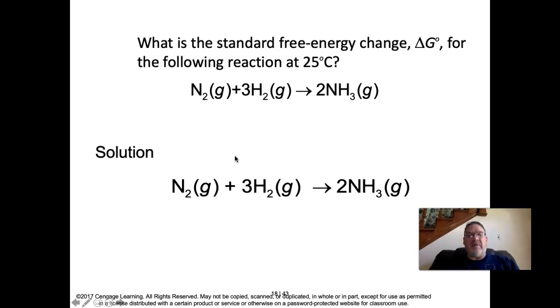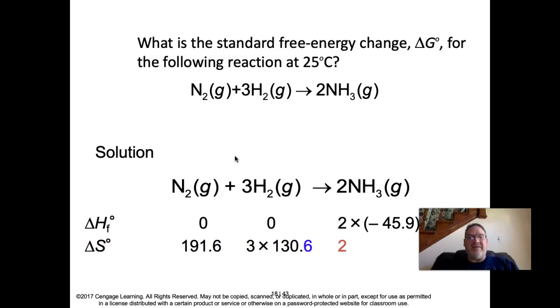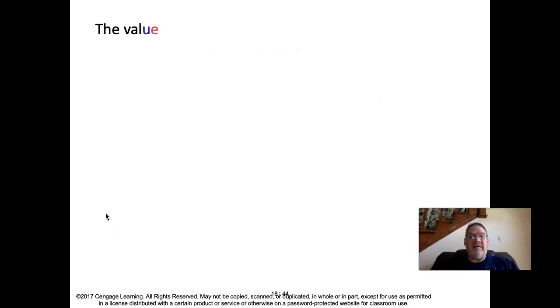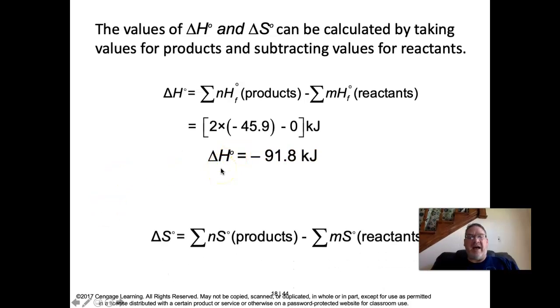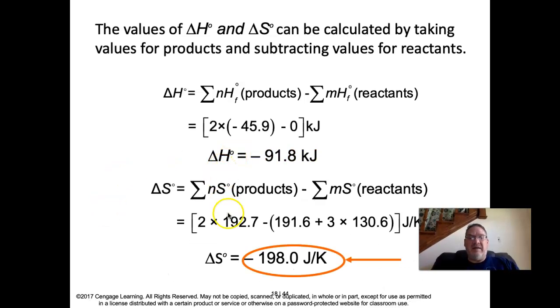And note how the numbers are plugged in here. Again, we've got our equation, our delta H values, delta S values. These are coming from whether it be table 18.1, table 6.1, or actually, again, in Appendix C. And again, products minus reactants. Again, note the units here. Delta H is in kilojoules, delta S, joules per degree Kelvin. So there is going to be a conversion for the joules.